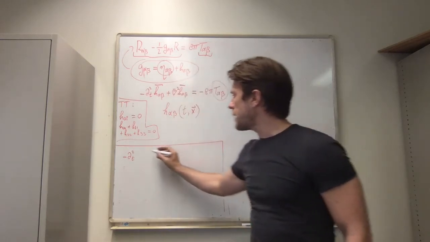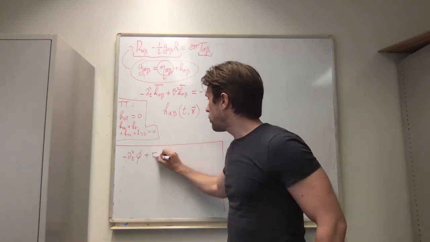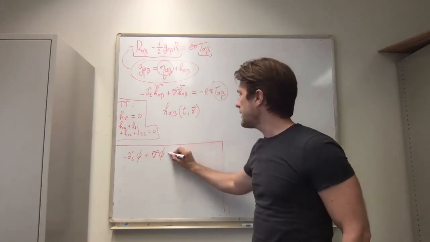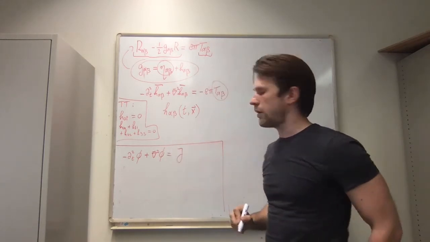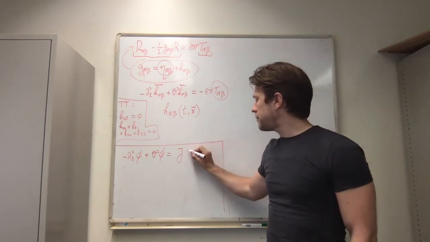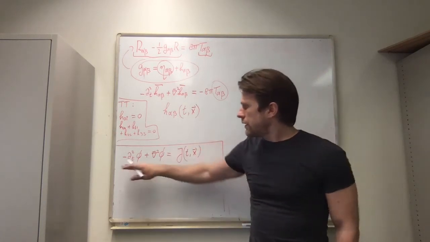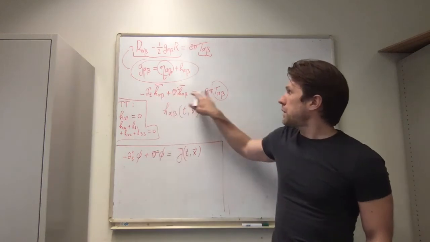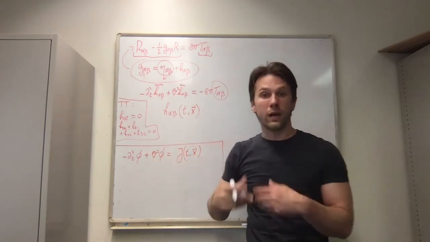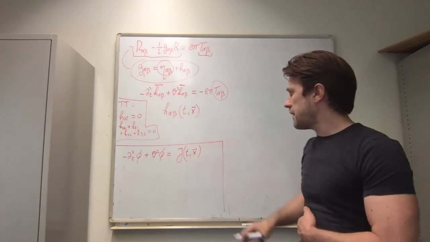Second derivative with respect to time, but let's say of some random function phi, plus 2 derivatives with respect to space of the same function phi, and suppose that it equals something, a source called j. This j can be any random function of time and space, t and vector x. This is the exact same differential equation as this one. The only difference is that I want to get rid of the fact that these are tensors, so I'm just going to show you how it works with a scalar function phi, and this part I've written as j.